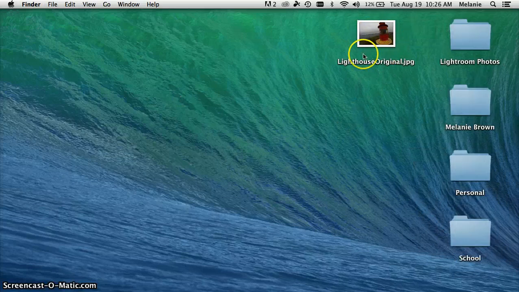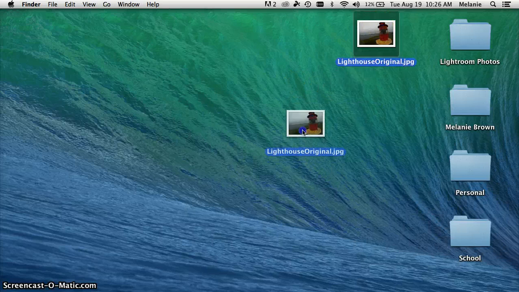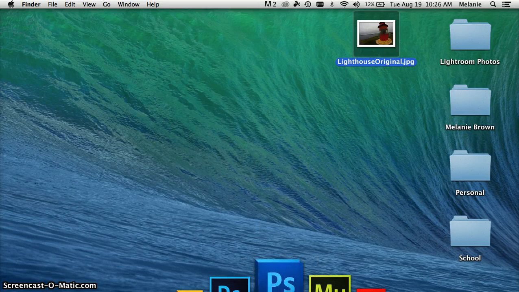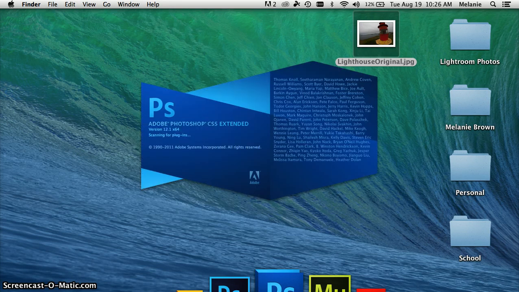We're going to work with this photo right here for just a minute, because we're going to see how we can open a photograph in Photoshop. And that is by just clicking and dragging that photo right onto the icon that is Photoshop that's on your desktop. If you don't have Photoshop on your desktop, I will show you how to add that, not to your desktop, excuse me, but to your dock. So if you do not have Photoshop on your dock, we definitely need to add that down there.